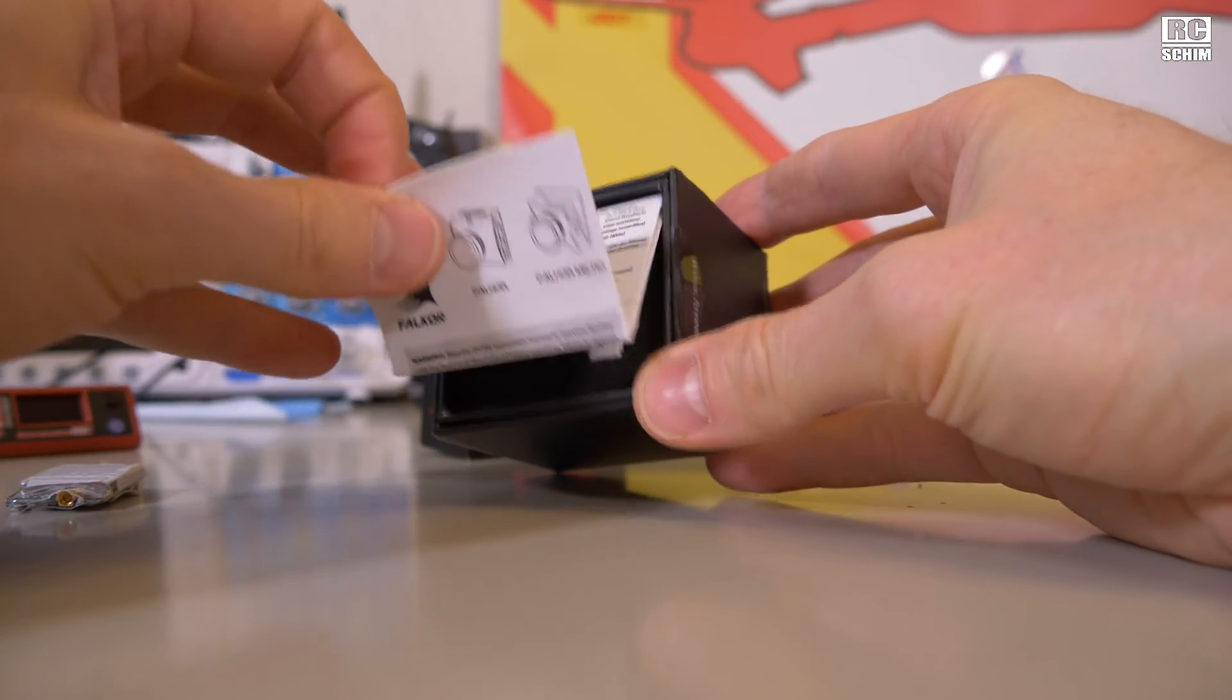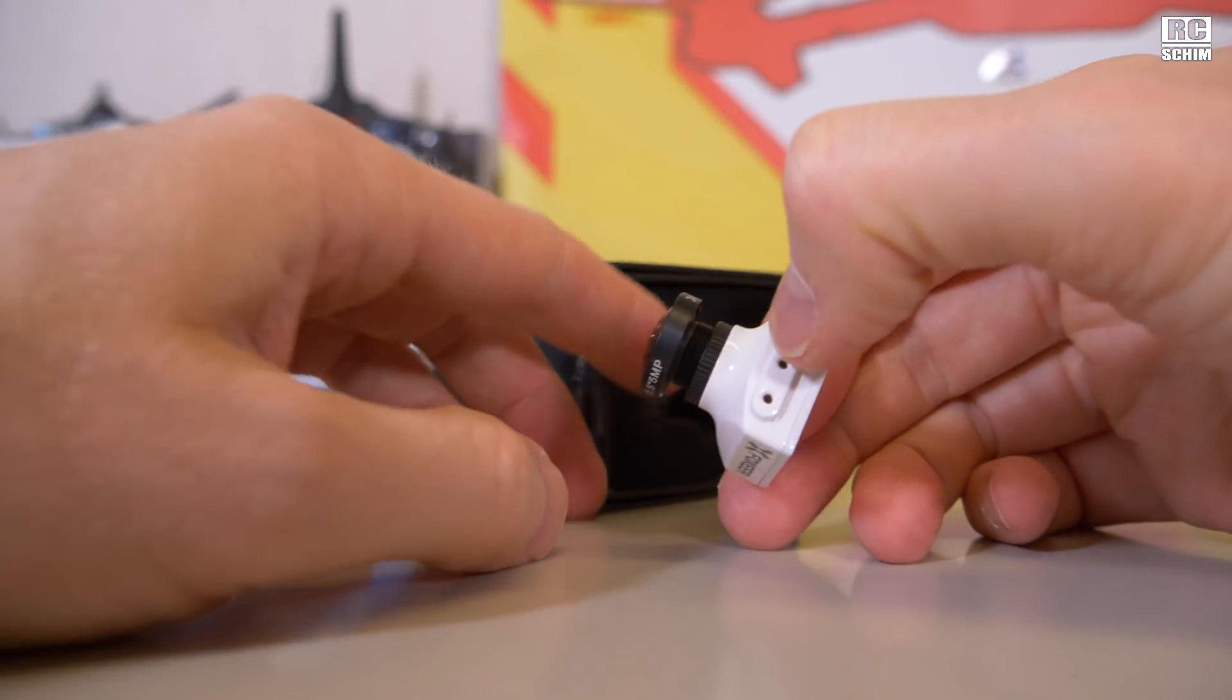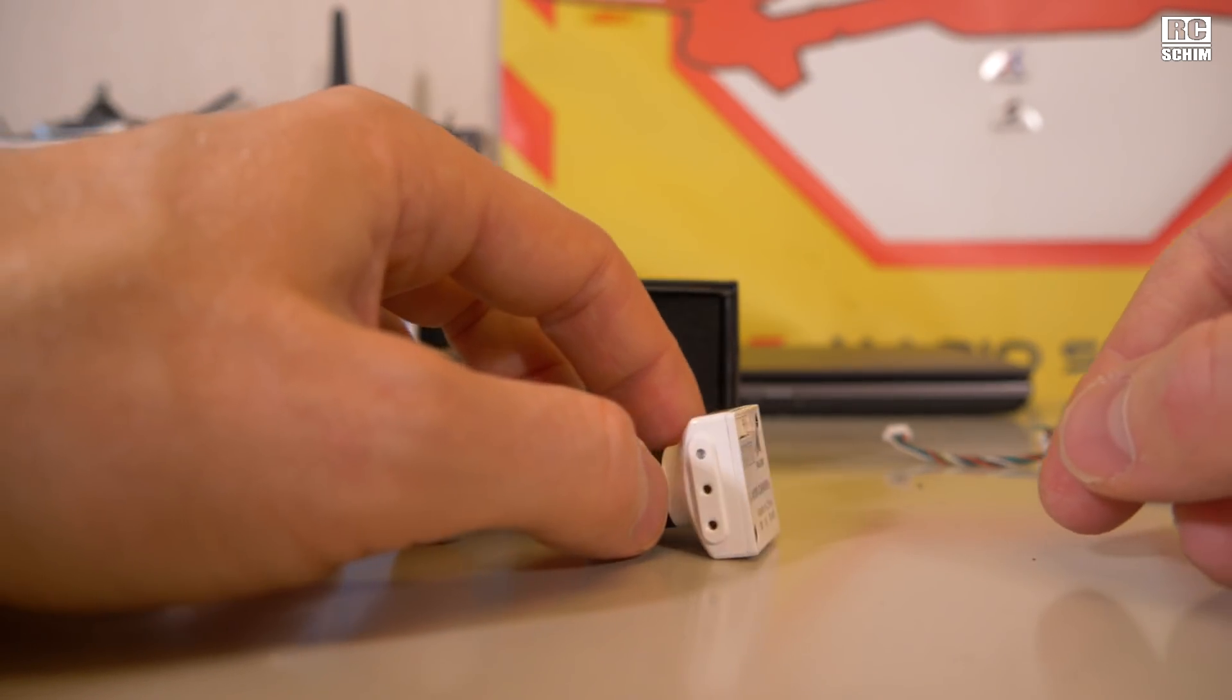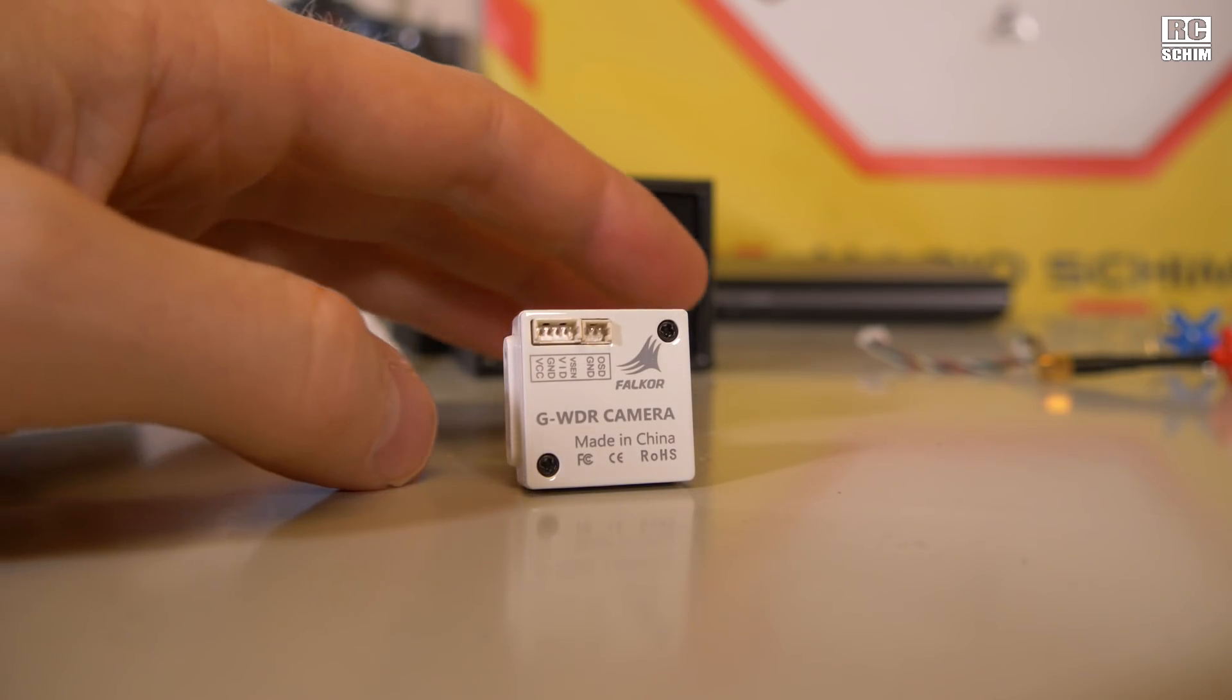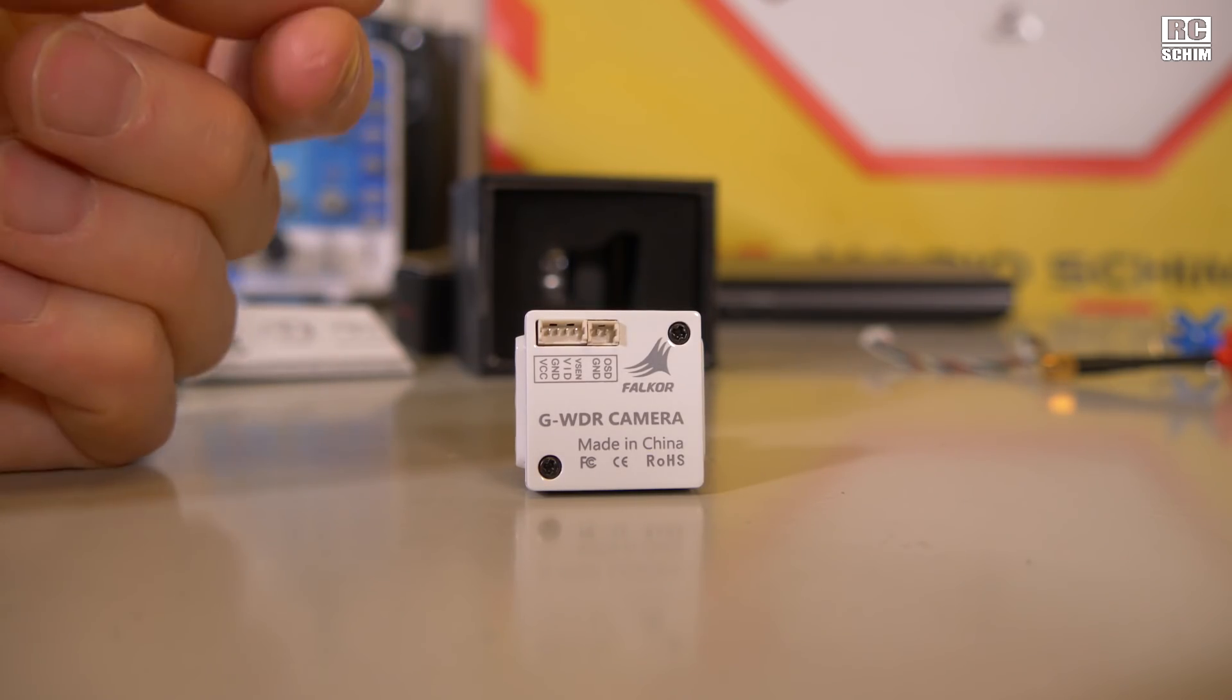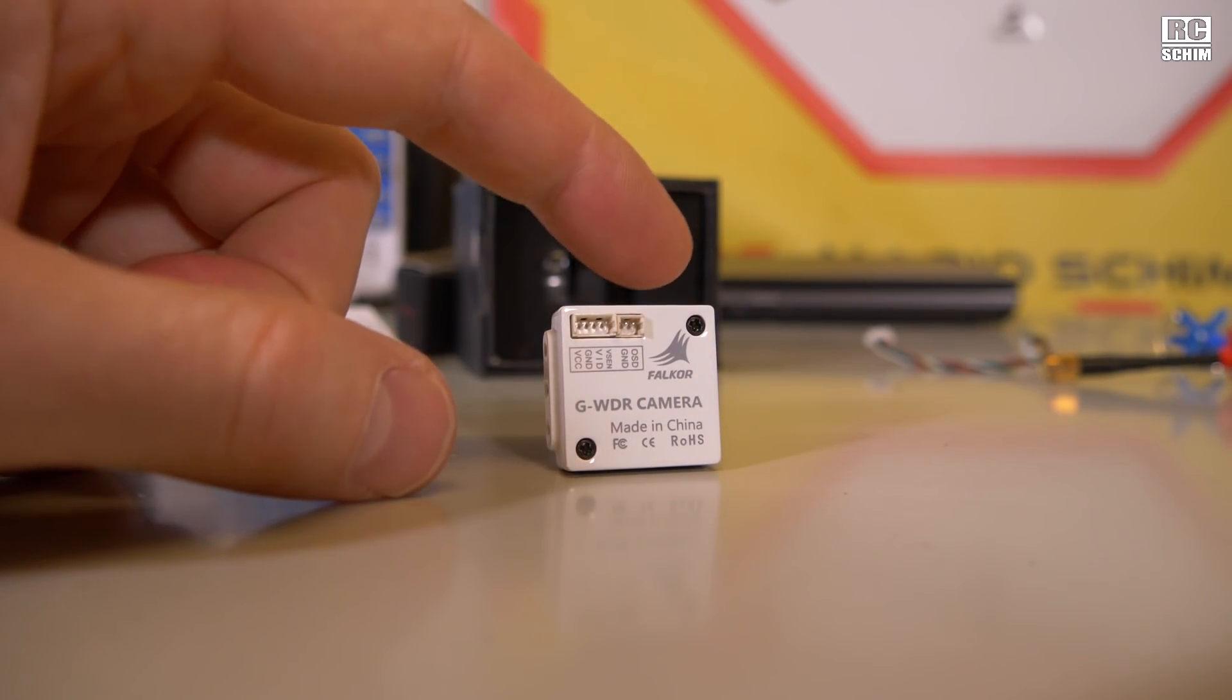That's about the antennas. And while we're still here and this is just a preview or a first look, I want to show you the thing that I really really look forward to test. It's the full size version of the new Foxeer top model, Foxeer Falcor. They advertise it for being even better than the Predator Mini, which would blow me away because I really like the Predator Mini. I mean the blue shift, the color is not perfect, but the amount of dynamic range and the clarity, the sharpness, everything. And it's also fast. That's important as well. So if all those goods are combined in the Falcor and even a bit better this would be a winner.